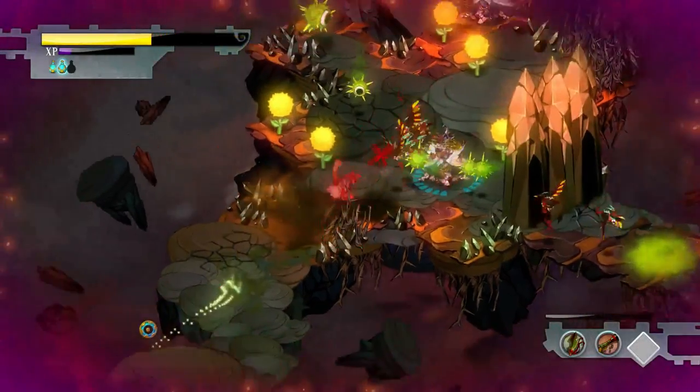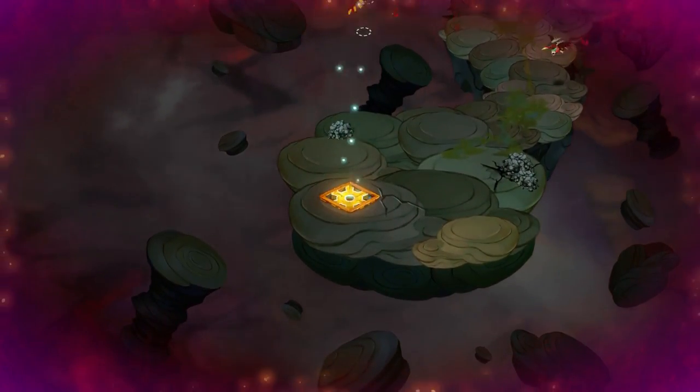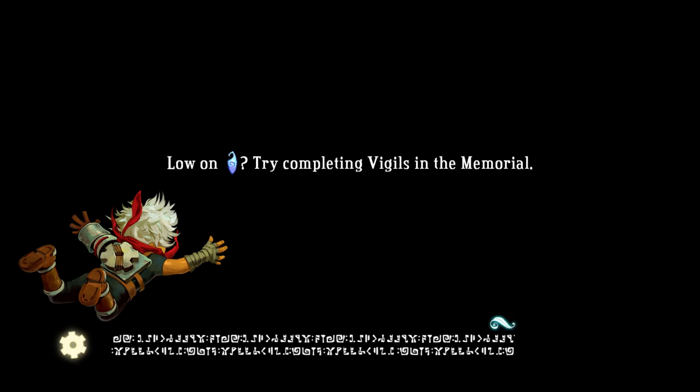Come back here, break these brambles, and just go through the skyway. Alright, so we're gonna go back, place the 2 shards, and upgrade the arsenal.